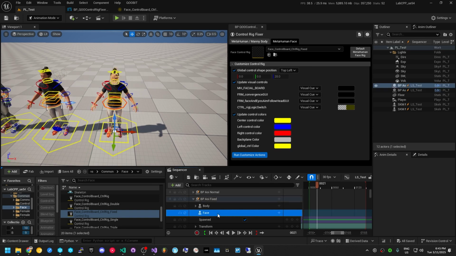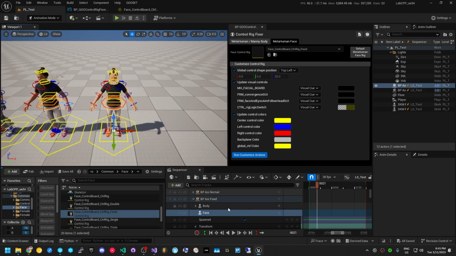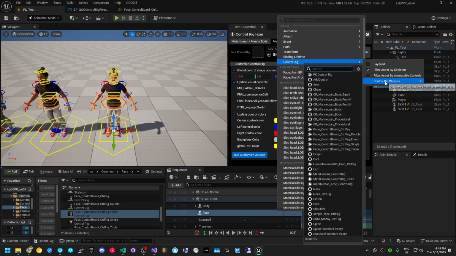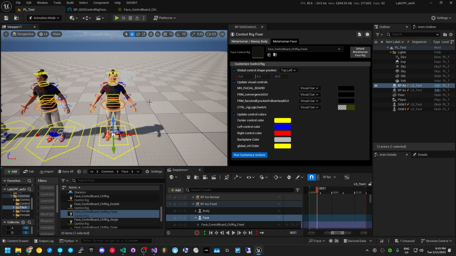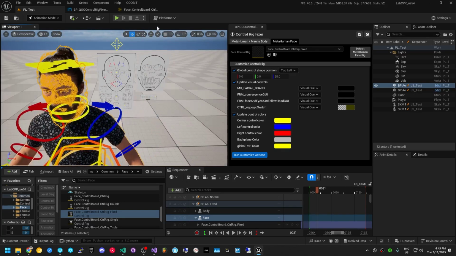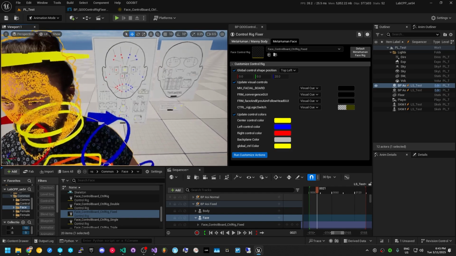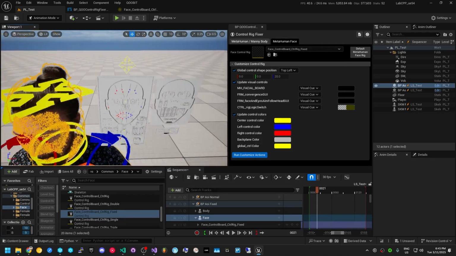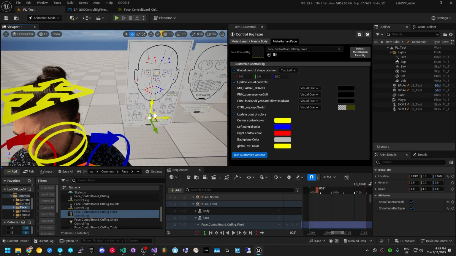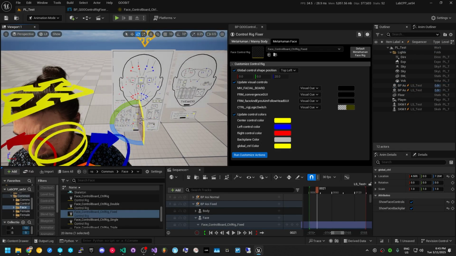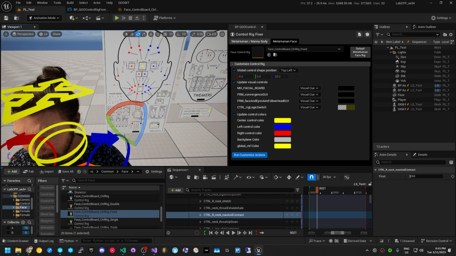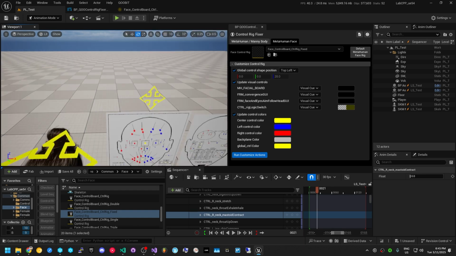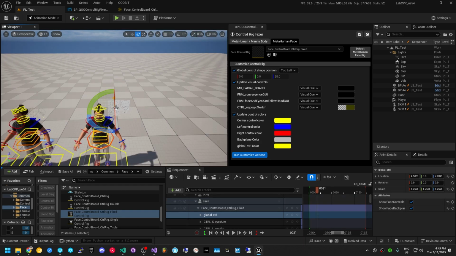So to take a look at our changes, we're going to take a look at our fixed version control rig in our sequencer, and we're going to add the control rig that we just populated in. And we'll see right away that there's a notable difference in our new face control rig. So note that we now have a backplane so that we have better visibility on the controls. We also have a global control here at the top, and this allows you to move the control around. You can also scale it if you need to make it bigger or smaller, and you can even rotate it if you need to. Oh, not this one. Select global control again, and we can rotate it as needed.